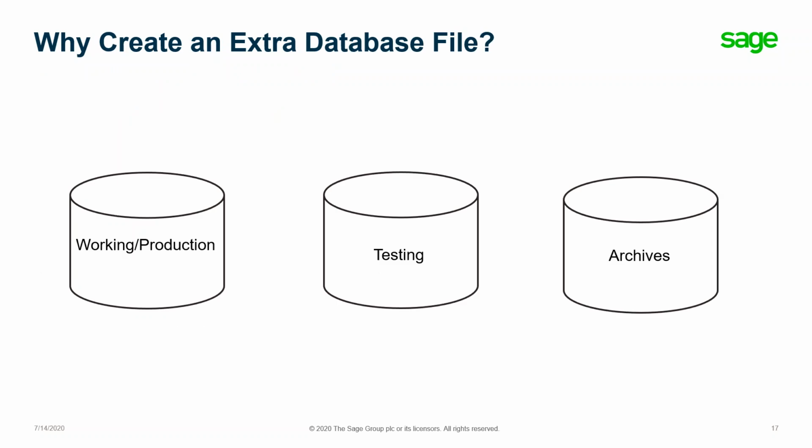Okay. Whoops, skip a slide there. So we recommend you have these 3 kinds of databases: a working or production database that you'll be using on a regular basis, and that's what you'll get from our product services group if you request them to build your data for you in the first place. So you just start using the program as soon as you get it. However, they will not be building and testing our archive database for you. That's something either you will do, and I'll show you how to do it in just a minute, or you'll be asking your IT department to do it for you. And there you might need to make sure you have a good friend in IT that will do this for you. So here's the process for doing this.